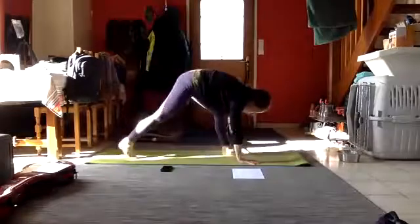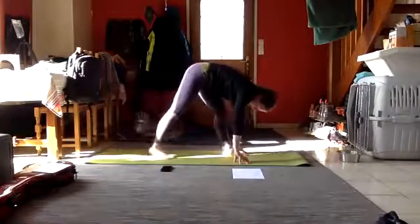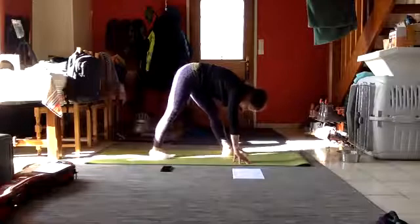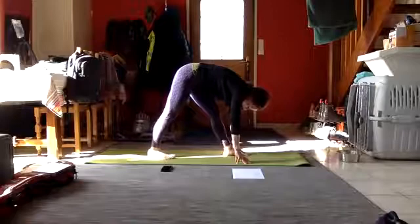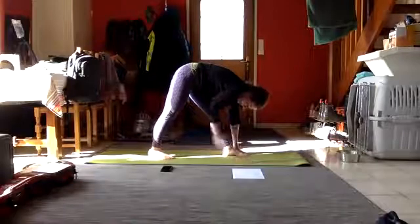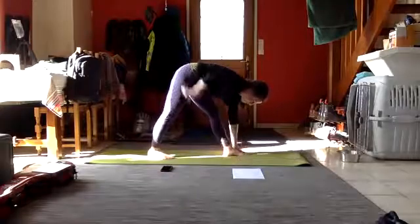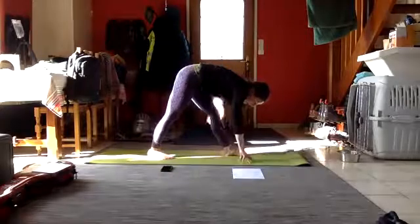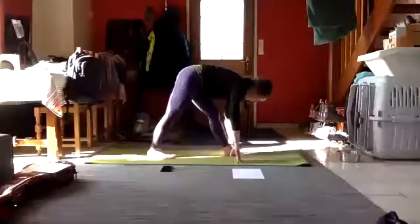Sweep the left leg forward. The toes are pointing towards the short end of the mat, and we'll walk the right foot in now, about a third of the way. My toes are turning out on a diagonal, but not a really big diagonal. That helps me to bring my right hip forward and draw the left hip back so the hips are square with the front short end of the mat.